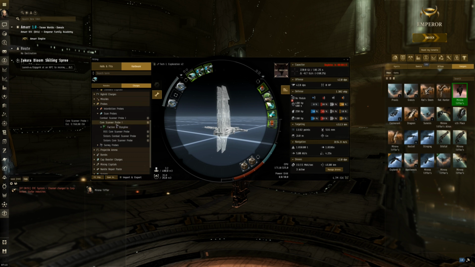but it's roughly 40 times the price. So this may be, you need 8 probes, and 8 sister core scanner probes may cost more or just as much as the rest of your ship.